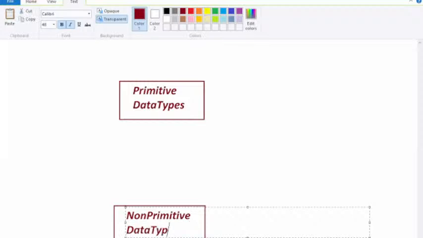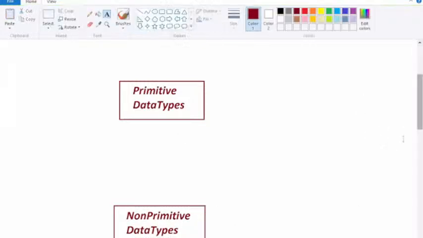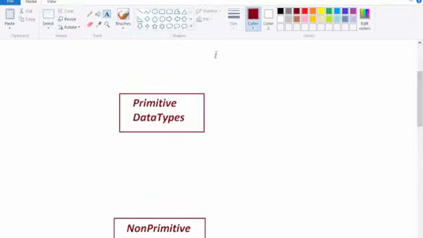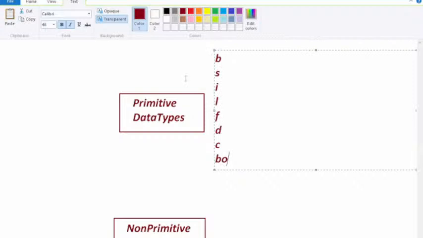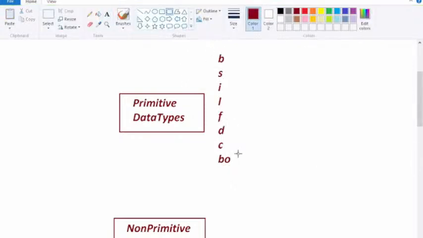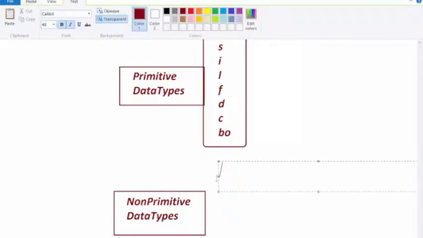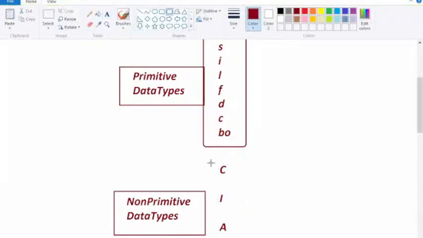Whenever it is a primitive data type, how many are there? 8: byte, short, int, long, float, double, char, boolean. When it comes to non-primitive, how many are there? Class, interface, array, and enum. So here we had 4 types.